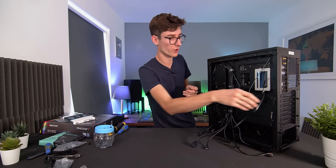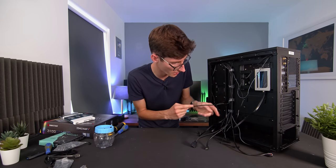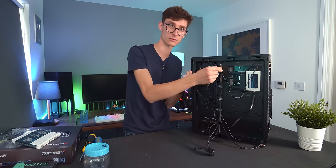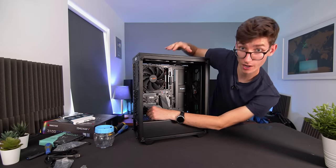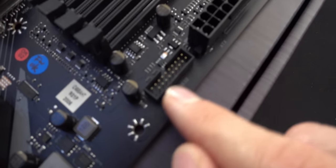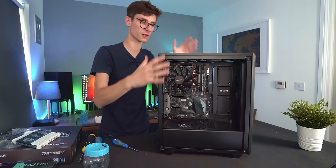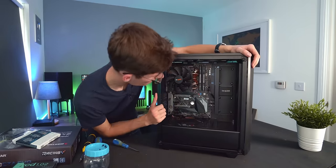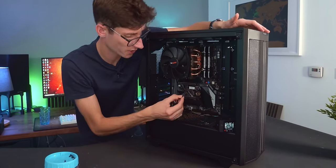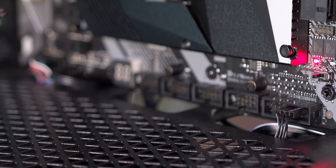While we're at the back, grab the rest of the cables. Do the fans first — we have two at the top and one at the front, so find three fan headers on your motherboard and plug them in. Then do the same with the USB 3.0, noting that the USB-C on this particular case isn't compatible with this motherboard — you'd need a converter. Last but not least are the power connections for the case itself: the main one being the power switch, and sometimes a reset switch or LEDs. Consult your motherboard manual, but they just slot straight into place.